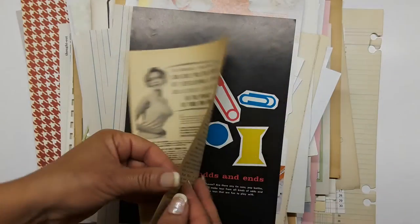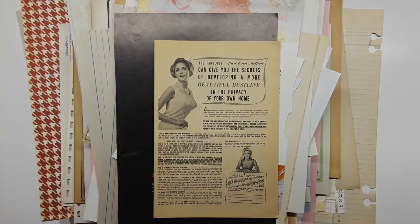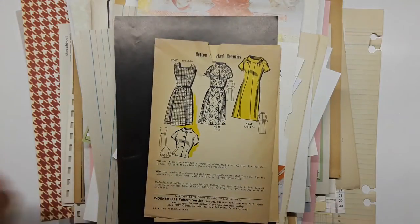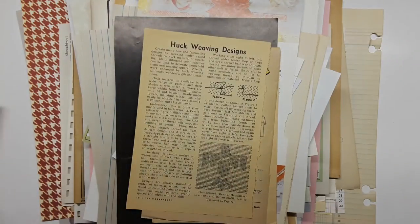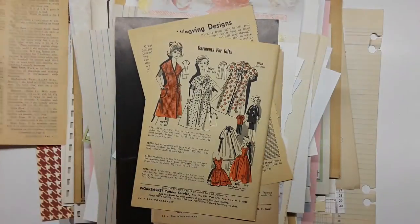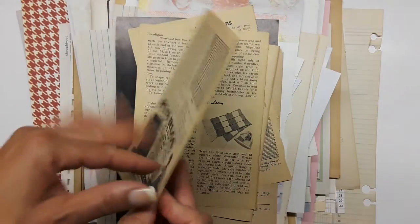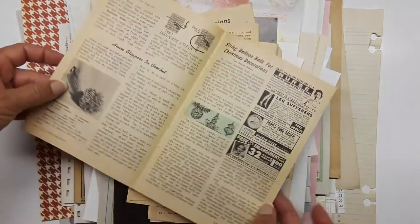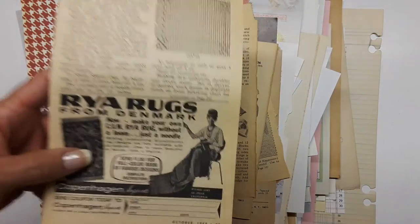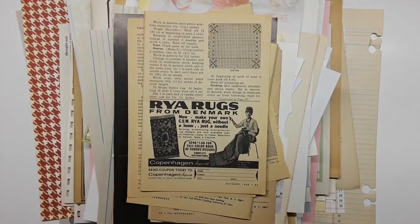And here's some of this old magazine. Work Basket Magazine is what it's called. It's got some really neat ads in there. There's some lace and crochet. She's sewing rugs.